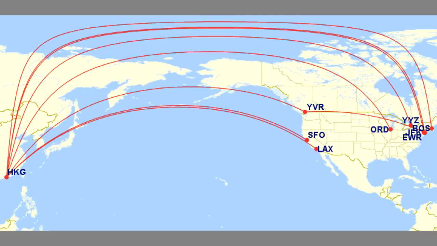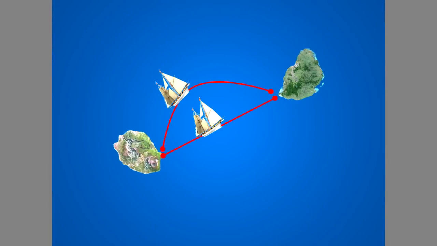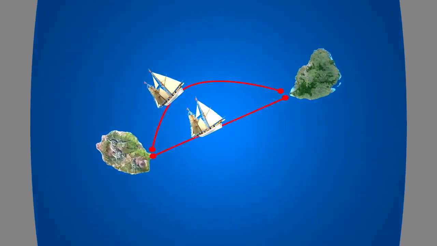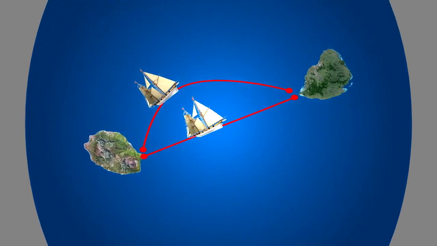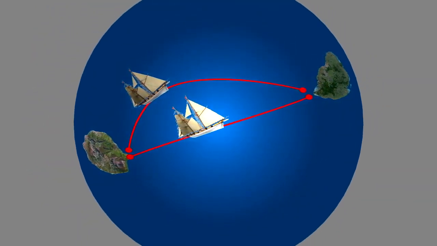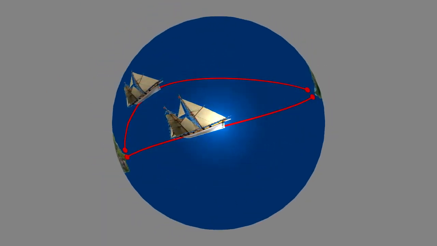To illustrate the point, there's two islands, right? The shortest distance between these two islands is a straight line. So the yacht taking that straight line will travel a shorter distance. The yacht on the curved path, well, it's a longer path. So now I map this flat map onto a ball. Does the long path now all of a sudden change?